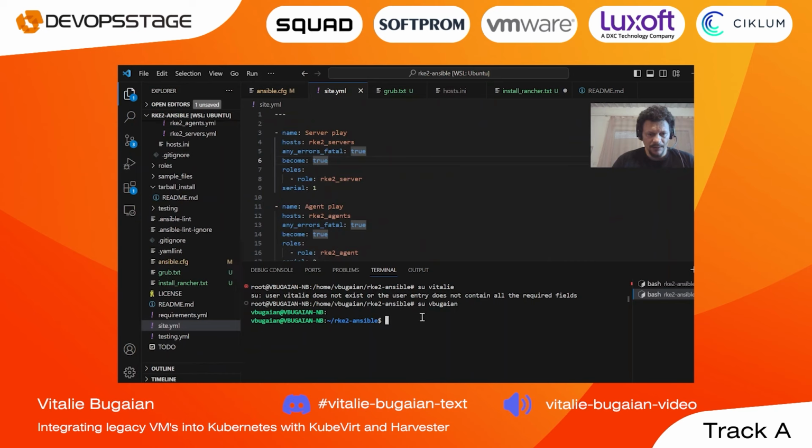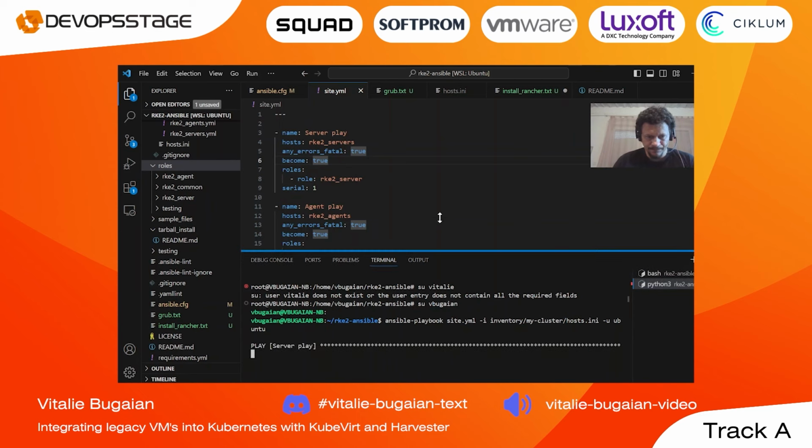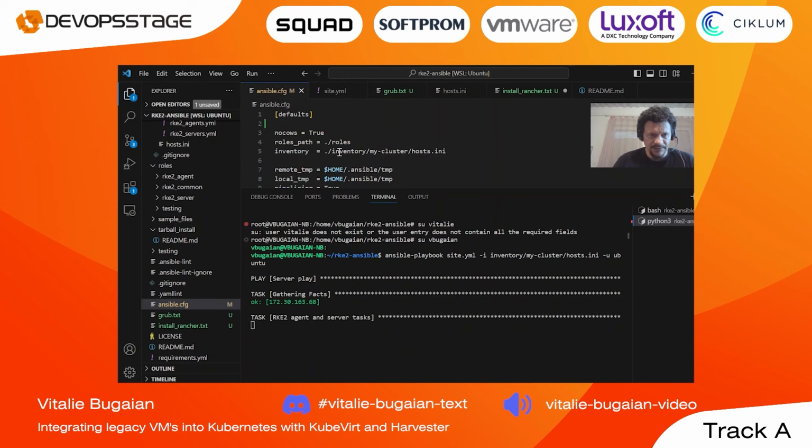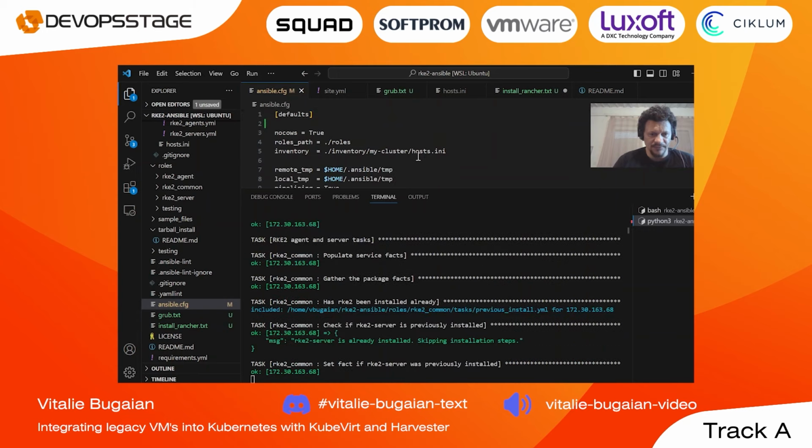Then we will use that site YAML file that will call these roles, these YAML roles. Let's get this started. You also need this ansible.cfg to point to your inventory file. You need these settings, but all the stuff is in a README file.